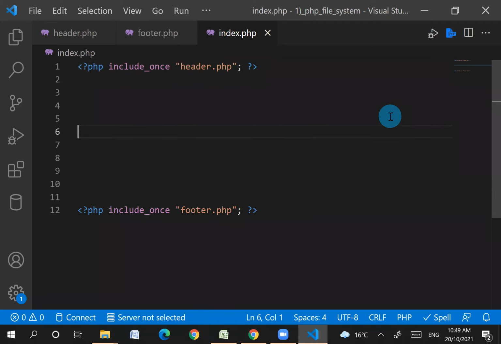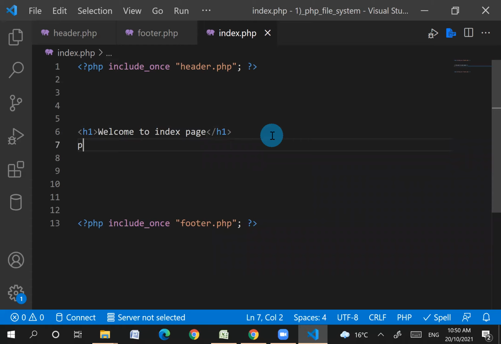Now I want to do some content for my home page. I can easily write HTML here because I came out of PHP. Look, I opened the PHP, I came out of PHP. Anything that I've written in PHP remains within the PHP closing and opening tags. Now I can write HTML here. I'm just going to say H1 and press enter. Welcome to index page or home page, just to show you. Now I successfully loaded two files together with the content of its own.